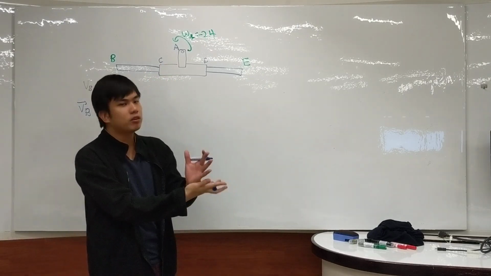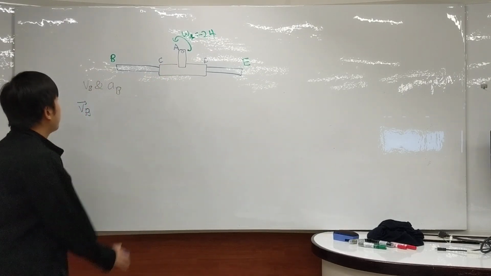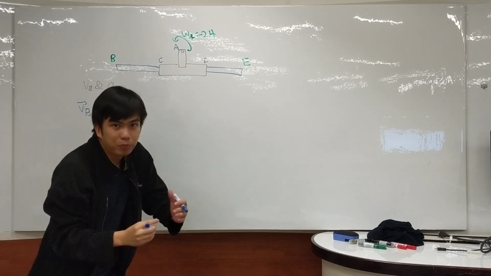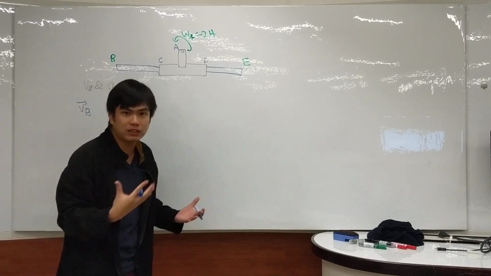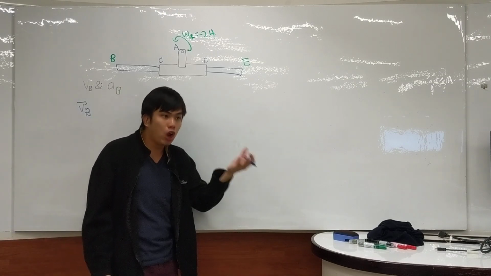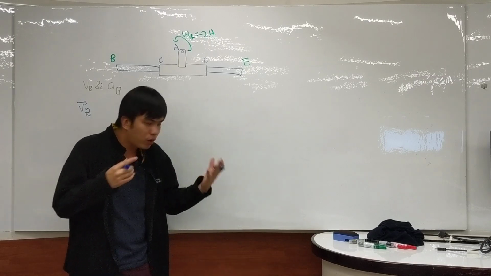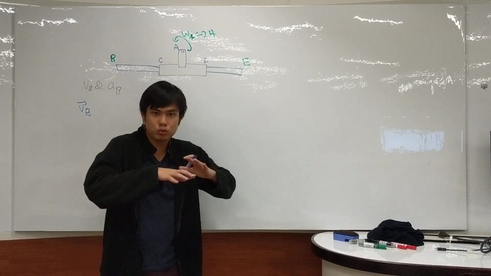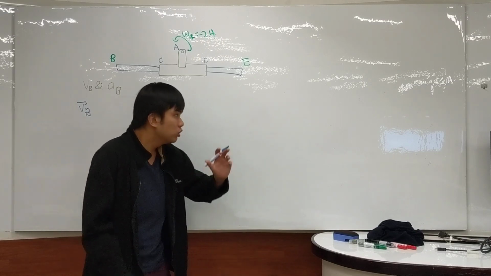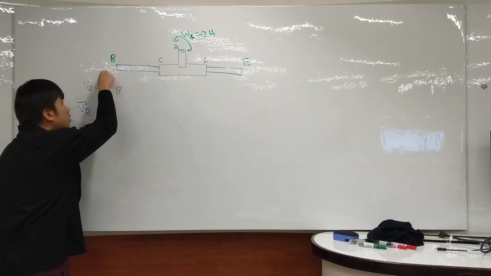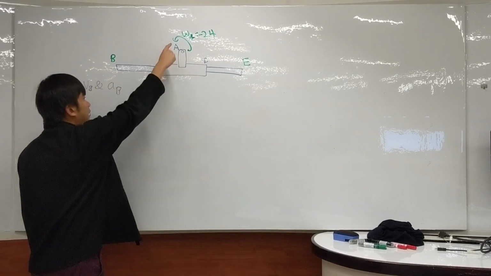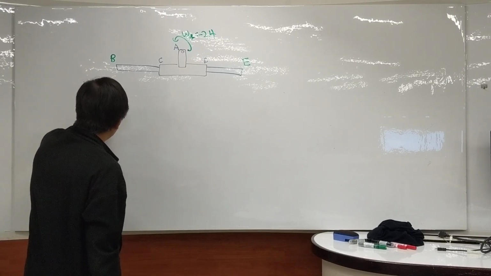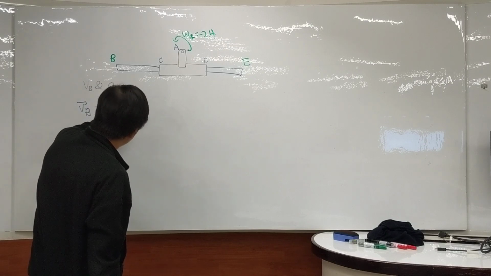Since my point of concern is B, I cannot take body BE as my reference body, because point B is part of body BE. There's no point in relating a point and the body which the point resides on, because there's no meaning to that equation. It's true, but there's no meaning. So I can only relate point B with another body, which is body ACD. So VB is equal to VB/F, F being the body ACD, plus VB prime.